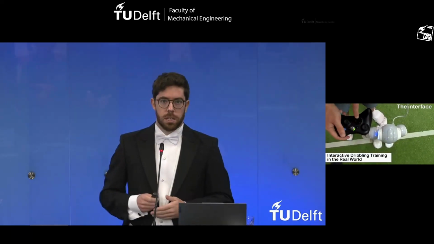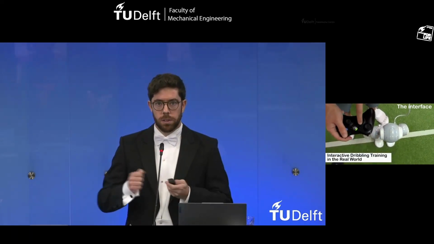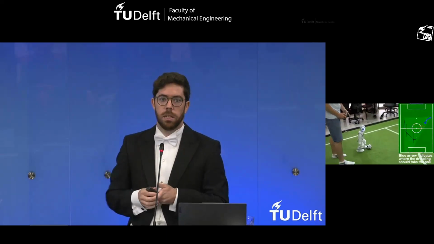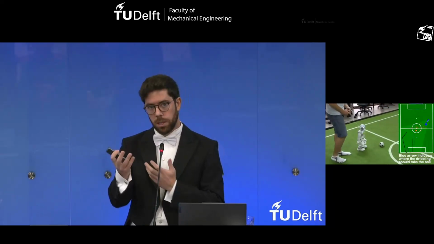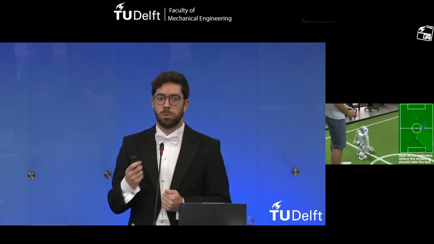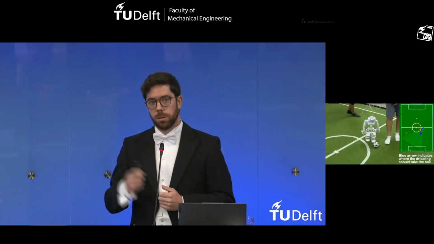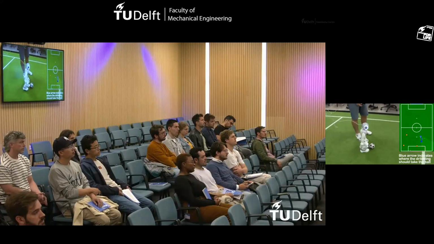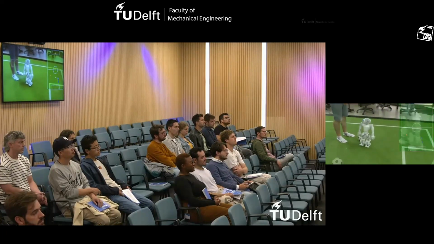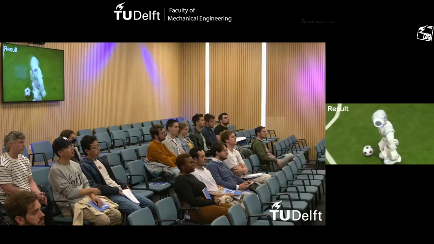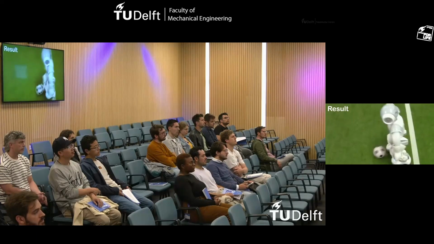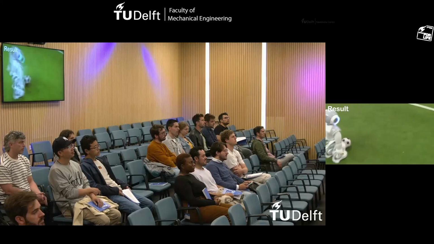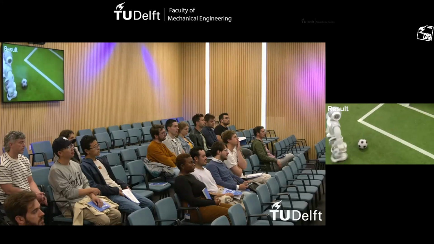This is just an example of how this works in practice. So in this case, we have this robot, and you can see the lights are turning on when I was clicking some buttons. Basically, here I'm correcting the robot to move more to the front or to the sides, and we want to teach it to dribble this ball to the goal. So the robot is trying to dribble the ball. Sometimes it's doing things that wouldn't really work, but it's fine. I'm just correcting the robot and doing this multiple times. So yes, this is the result after some time of training.